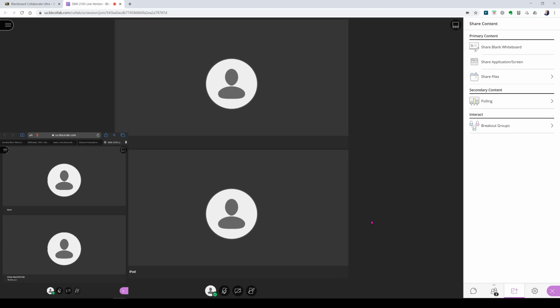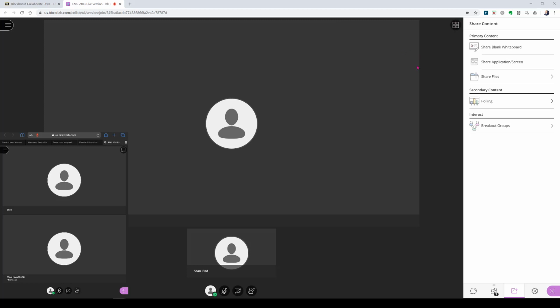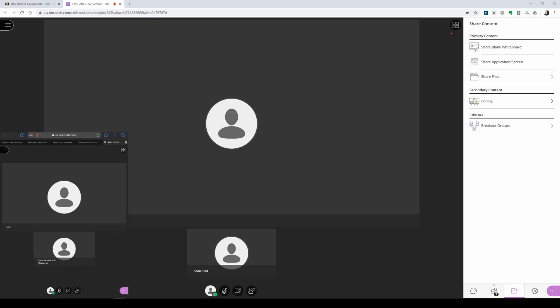There's a few different ways that you can see the attendees in this view. If you come up to the top right corner here, you'll see an area where you can switch between speaker and group mode. And so here, the person that it's highlighting as the primary view is what you'll see, but it doesn't change the view for the students. The students have the same option of seeing the presenter versus the entire group view.